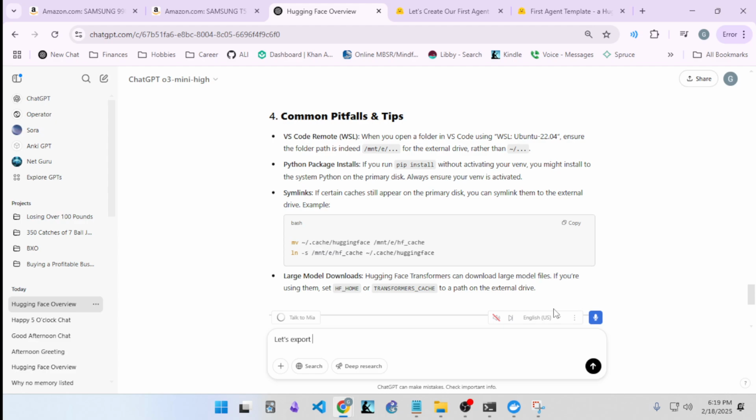Let's export my WSL instance on disk 1 over to disk 3. Let's not have any instances at all on my disk 1 since it's so small.